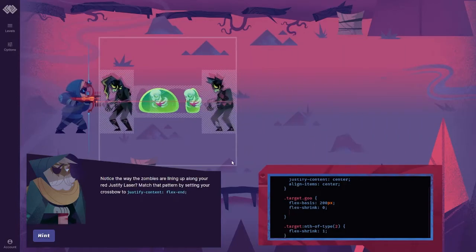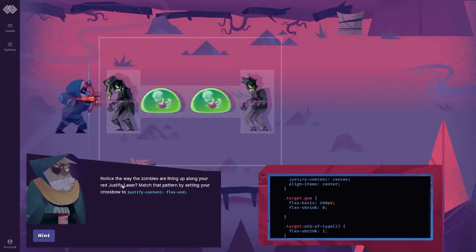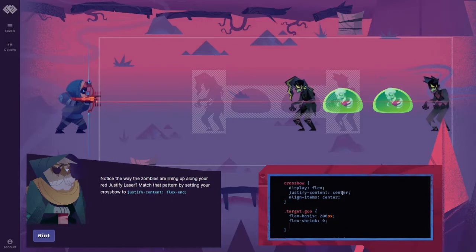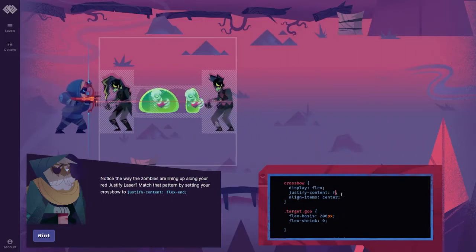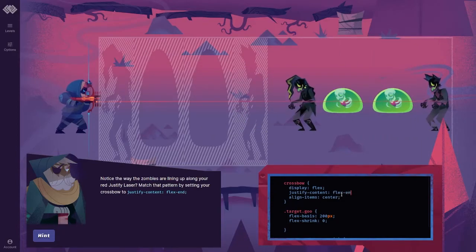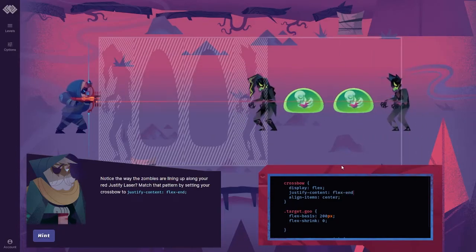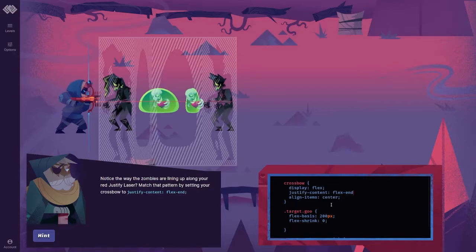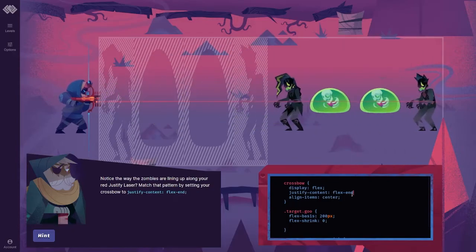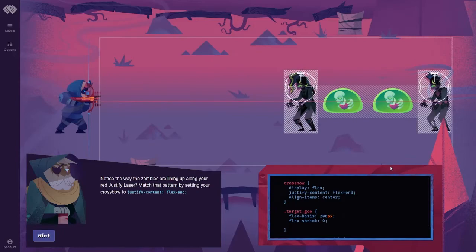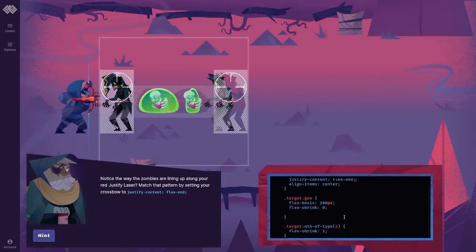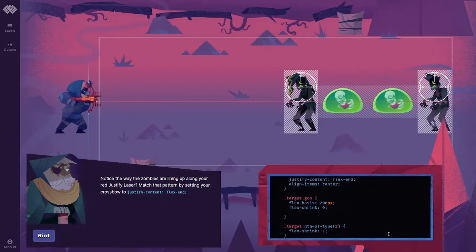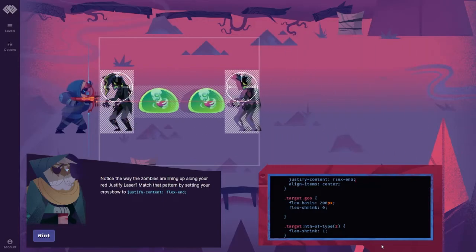Notice the way the zombies are lining up along your red justify laser. Match that pattern by sending your crossbow to justify content. Oh, flex end. Oh, I see. Flex end. Alright, now we got those two zombies. Now I just gotta worry about the goo, which is what I was having issues with anyways.